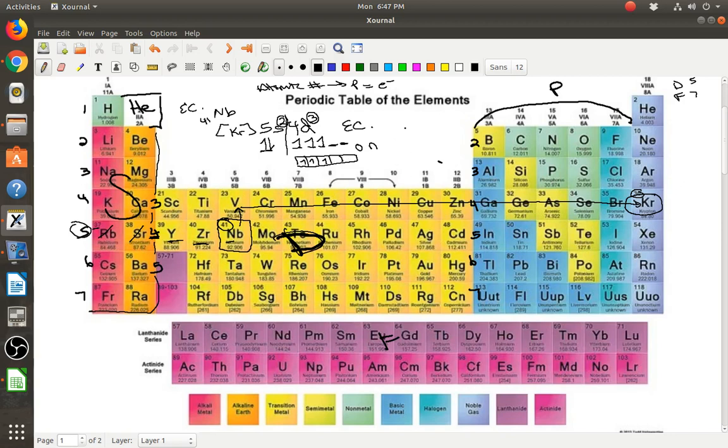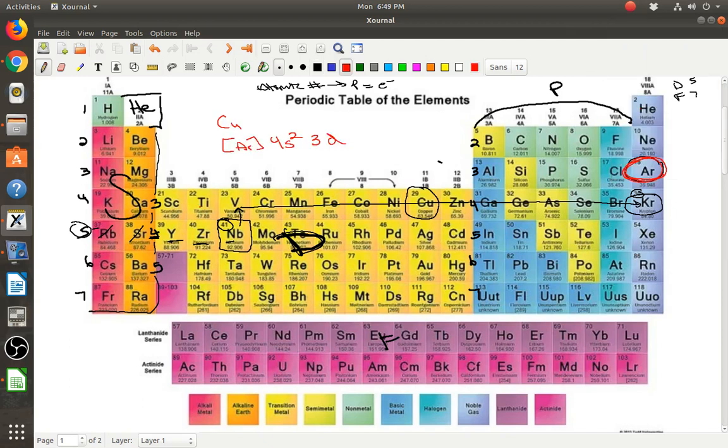Okay, I hope you did that one. I'm going to give you another one. I want you to try to figure out, following the same example, give me the abbreviated, that's what this is, the abbreviated electron configuration. So abbreviated will have something in brackets. The abbreviated electron configuration for, let's see, how about copper, Cu. The abbreviated electron configuration for copper. All right, I'm going to give you a few minutes. I want you to write it out, and then we're going to check it. You're going to enter it into the computer as well.